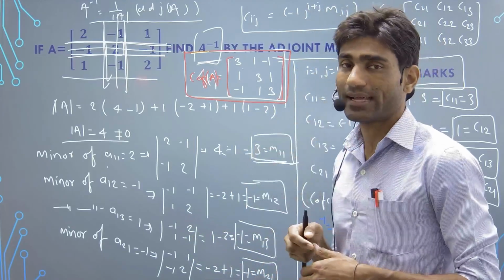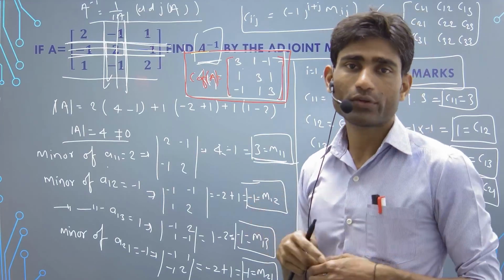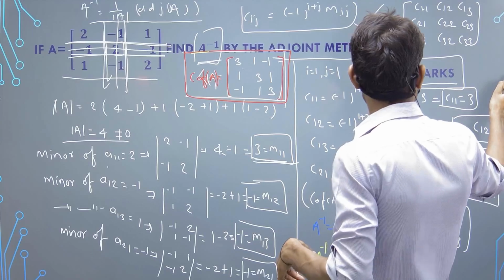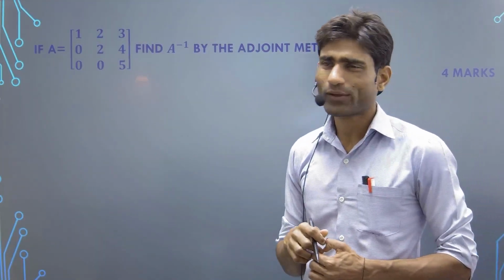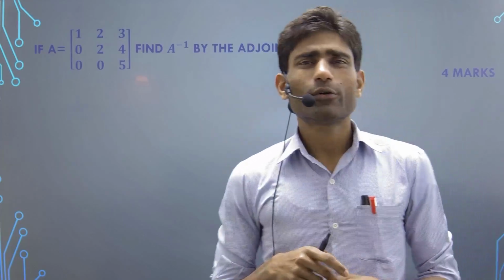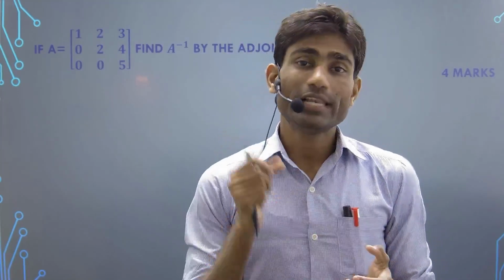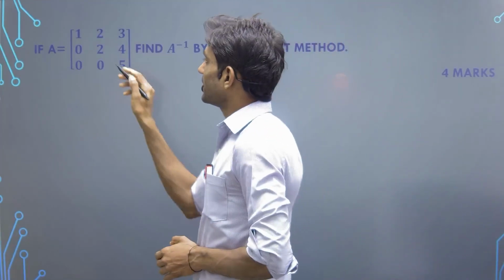Let's move to another example, which will be more useful for you to understand this concept. In my next example, I have taken one standard matrix. As you can see, the elements below the diagonal of our matrix are 0. That means we consider it an upper triangular matrix. What is meant by an upper triangular matrix? Whenever the elements below the diagonal are 0, we consider it an upper triangular matrix.